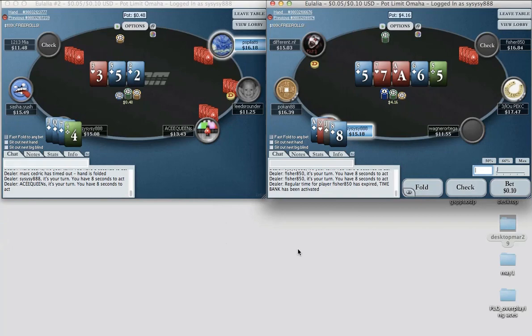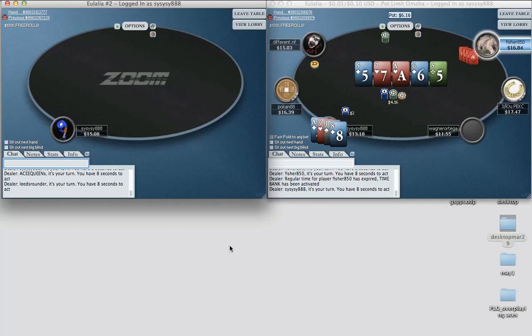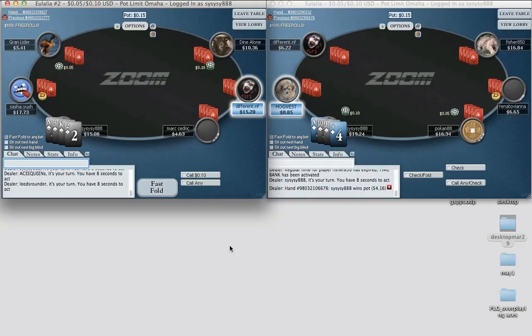And the board pairs on table number 2, and whenever the board pairs, and I do have the nut straight, I like the bet a little bit small. And if he raises, I fold. And in these micro stakes, you want to bet when you have the second nuts. Because I think it's a huge leap not to bet there, because you can always take those puts down on the river.